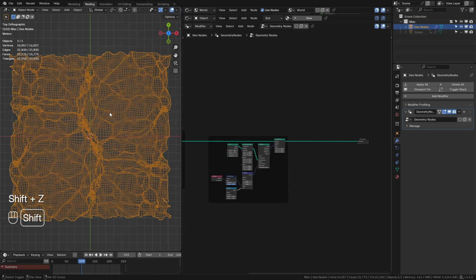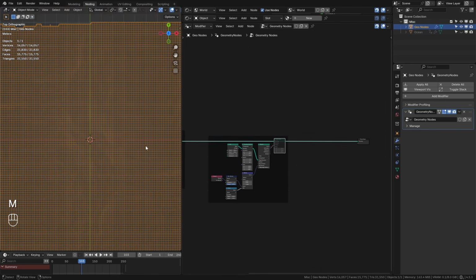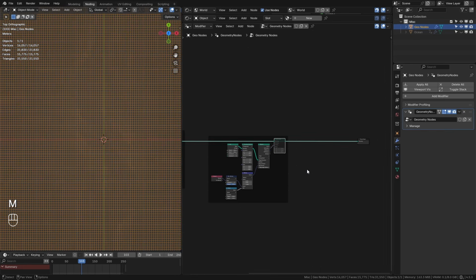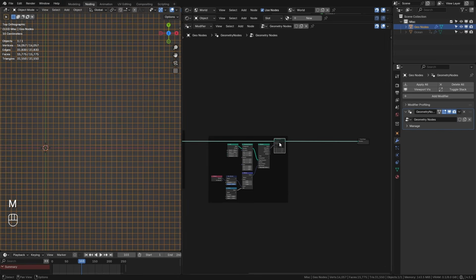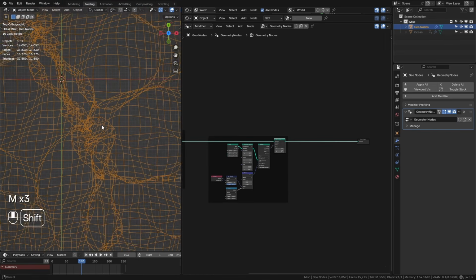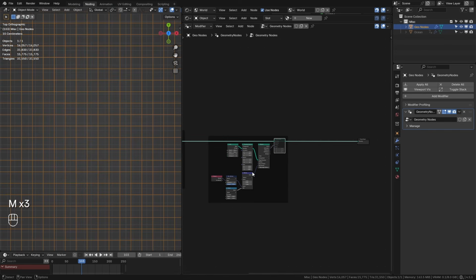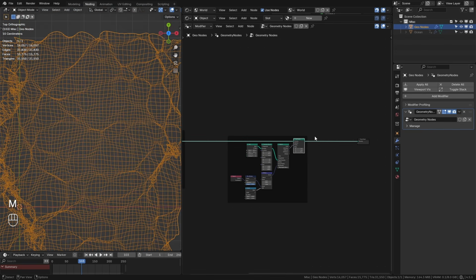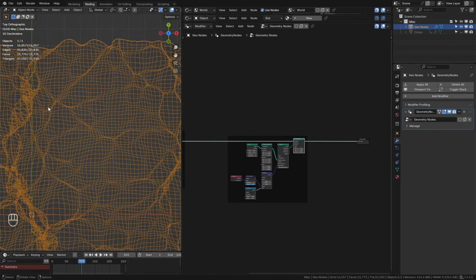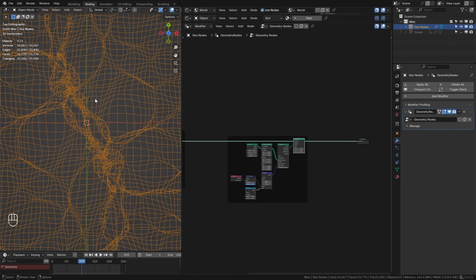We can take the face area, right? If I mute this, you can see all of these faces have the same area. But if I unmute this, now these faces have grown, right? They're a lot bigger than they were before. And these faces have shrunk, like these ones down here. These ones are a lot smaller than they were before. So the pattern here is that in areas where there's less light, the faces grow, and areas where there's more light, where stuff is overlapping, they shrink.